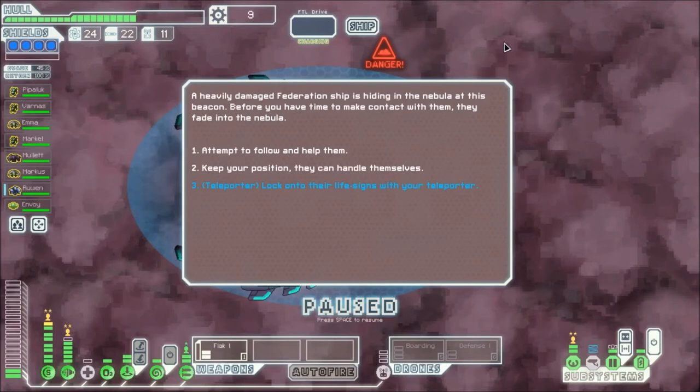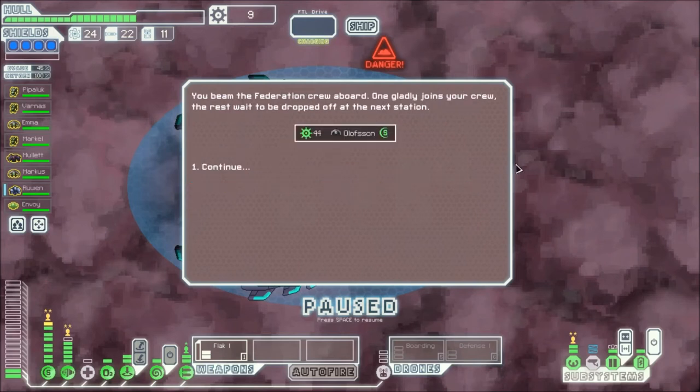Here we go. Heavily damaged Federation ship is hiding in the nebula at this beacon. Before you have time to make contact with them, they fade in the nebula. Well, we can lock onto their life signs with your teleporter. You beam the Federation crew on board. One gladly joins your crew. The rest wait to be dropped off.